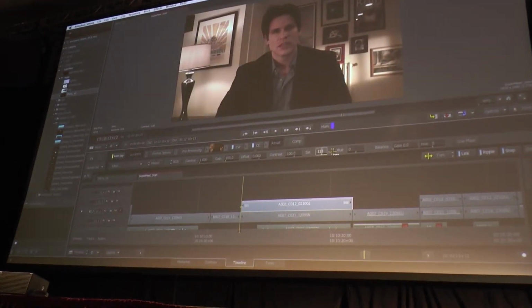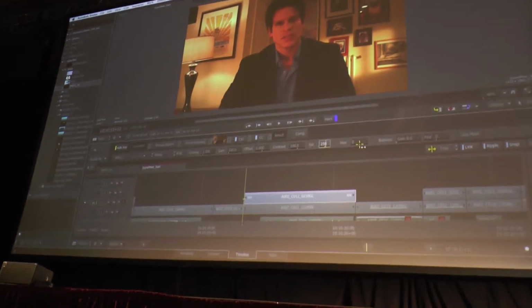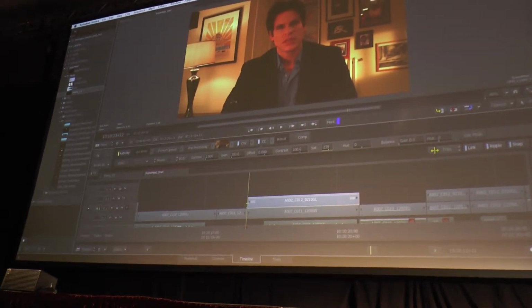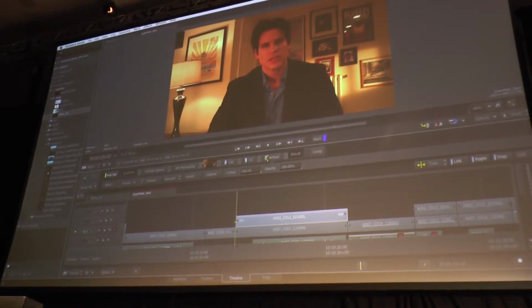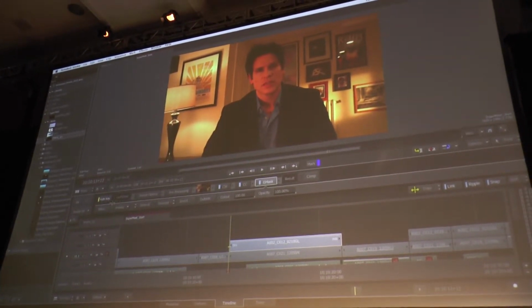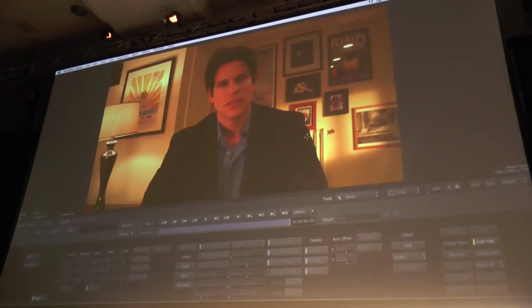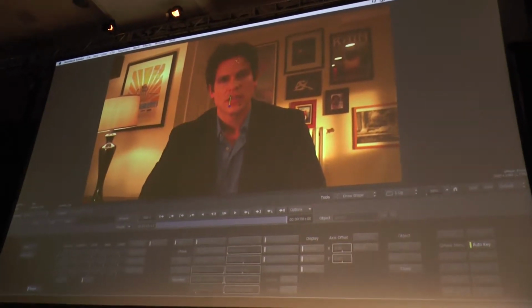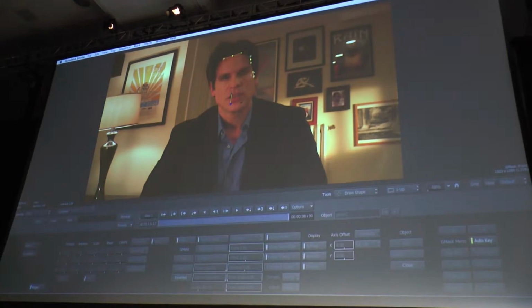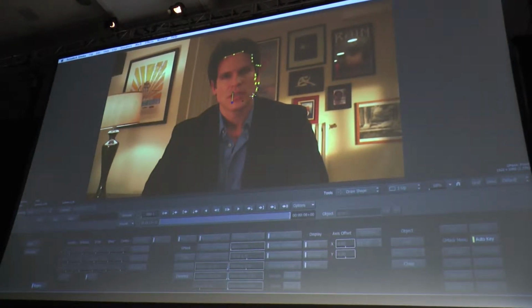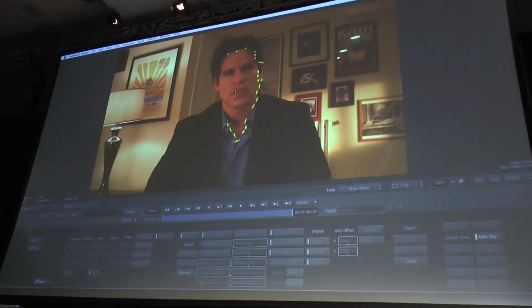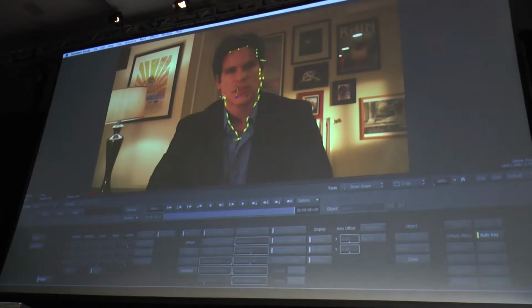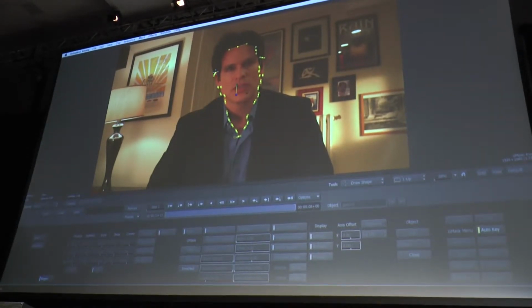And I'll just take my saturation, I'll drag it a little overboard just for demonstration so you can see it up there. And now I want to add a mask to that to isolate what part of the image I want to focus on. So we're going to go into the garbage mask tool. I'll hit a hotkey. Let's go and start drawing the mask. Now anyone who's done roto work knows when you are doing roto, you want to have as few control points as possible in your mask because it's going to make your job harder. I am purposely adding more than I would ever want just to demonstrate the power of the tracker tools inside Smoke.